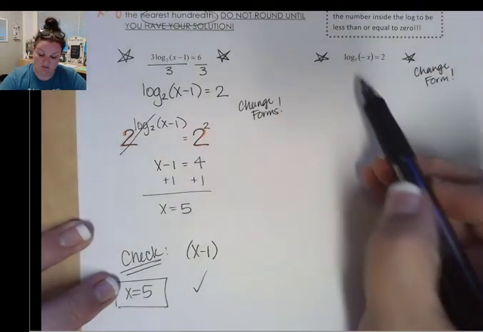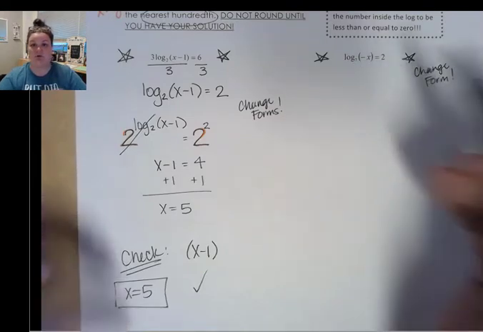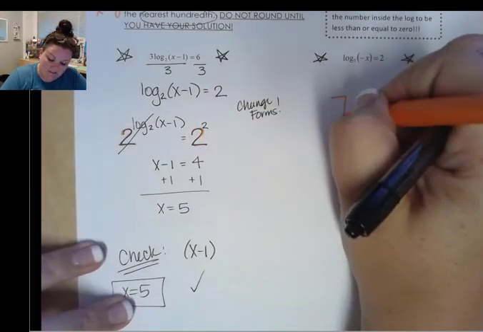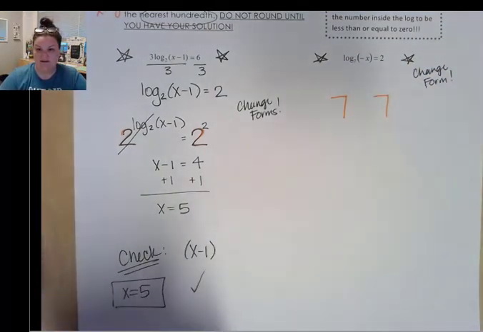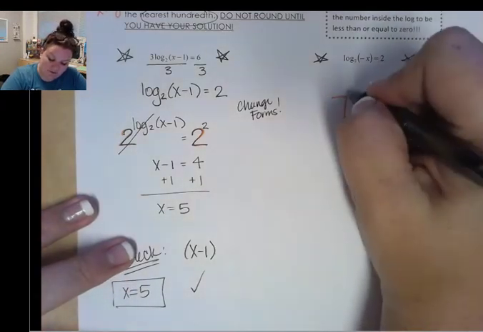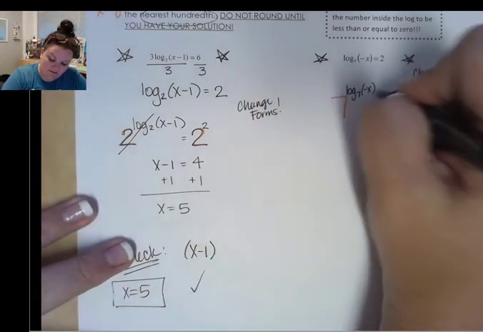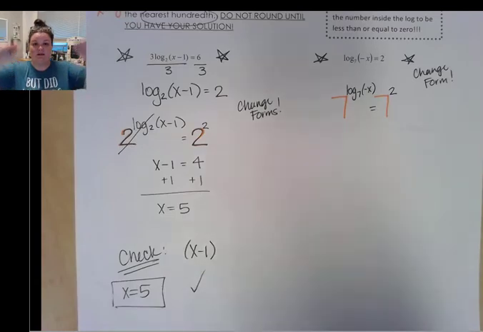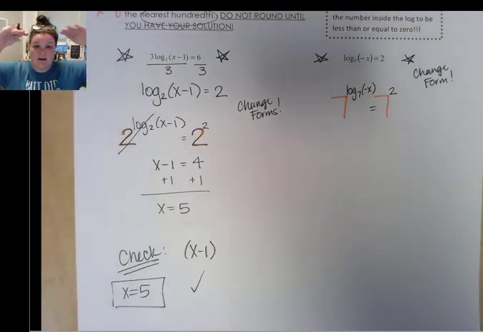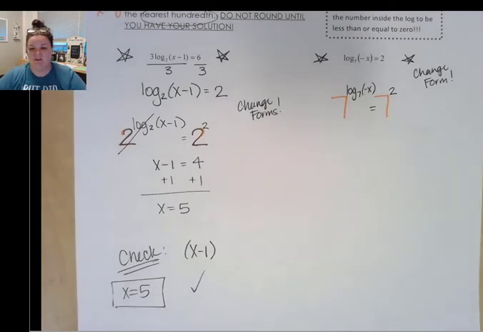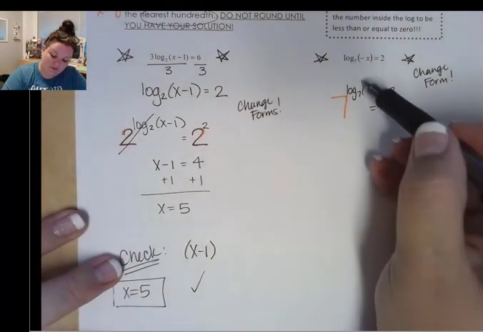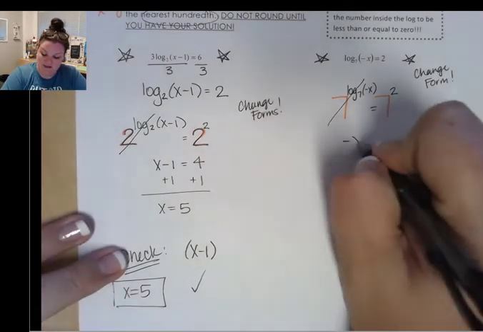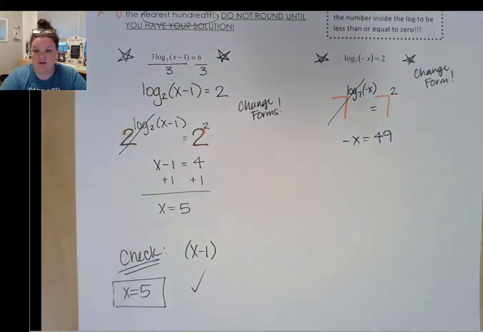Okay, so to get rid of a log base 7, I need to put in an exponential base 7. So I'm going to use a different color to do that. I want to put a big exponential base 7 on both sides. So that means on this side I have 7 raised to the log base 7 of negative x, and that's going to equal 7 squared. So all I did was move my equation up into the exponent of these exponential base 7s. The reason I chose 7 is so that my log and my exponential base 7 would cancel. So that leaves me with negative x is equal to 49 when I square the 7.